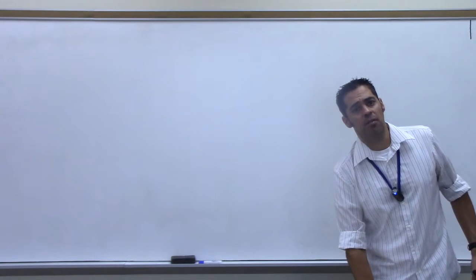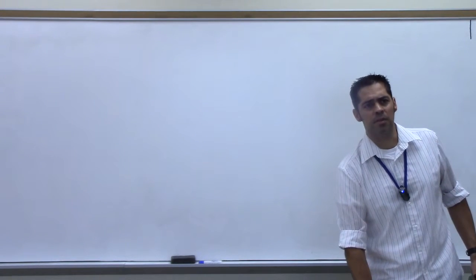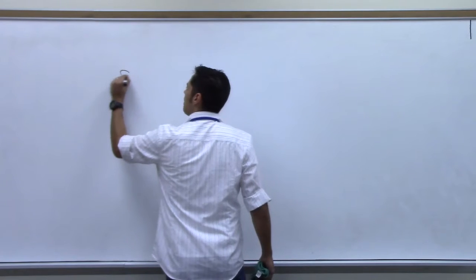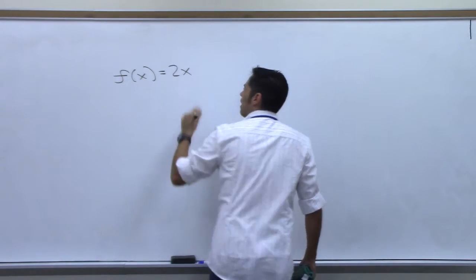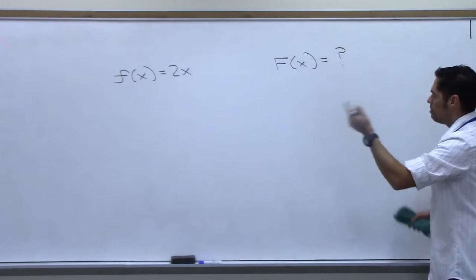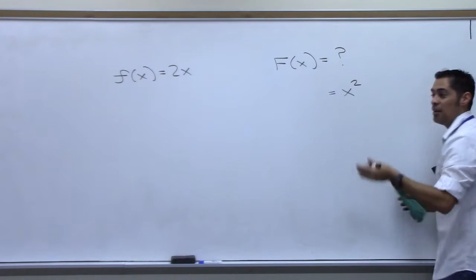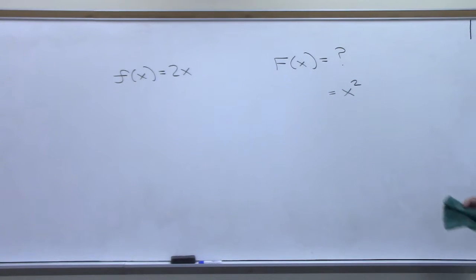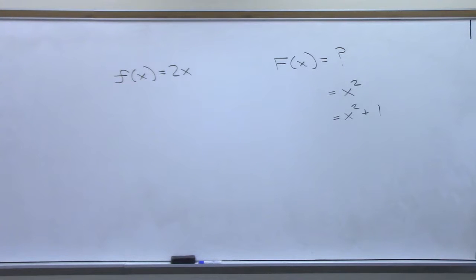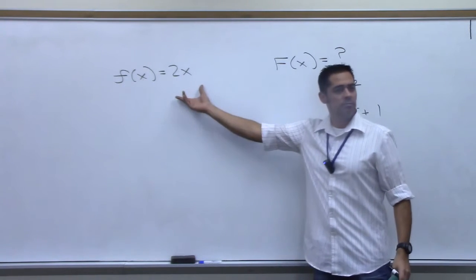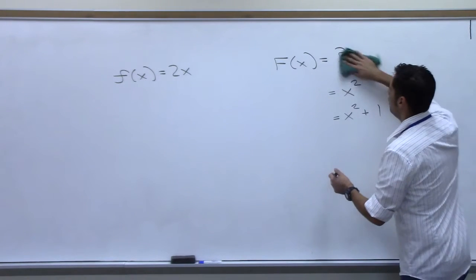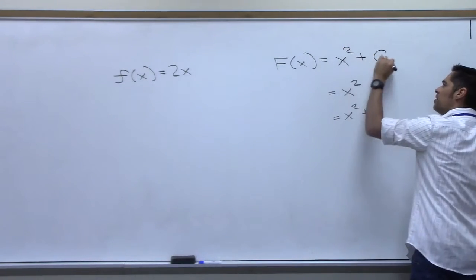Now, we have something called the general antiderivative, which is capital F of x plus c. So let's just see this in action here. Earlier, I had put this up here. f of x was 2x. And I asked you to find some function that when you take the derivative of it, you get that. And I heard appropriately x squared. And then I heard x squared plus c. And that's because you had seen this, right? But we could do x squared. We could also do x squared plus 1, right? Because the derivative of this would still be this. And then we could do any number we want right here, right?